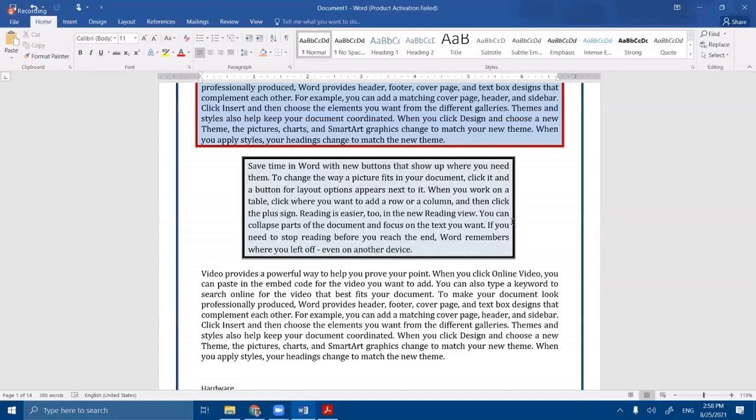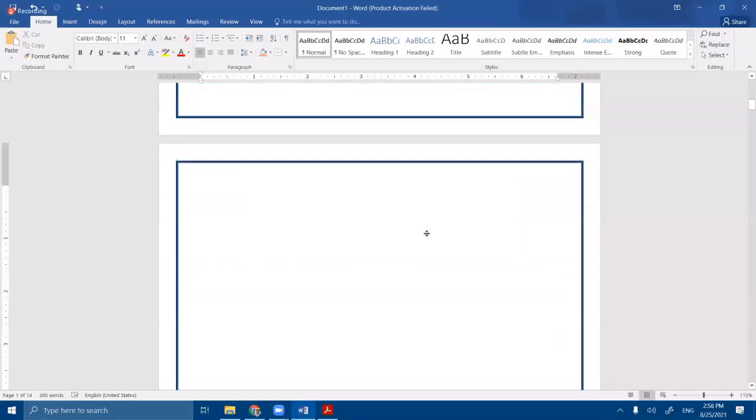So using this option, we can divide into a number of sections, and then we can put a different page border for every section, right? So using these features, we can apply the page border to your content.